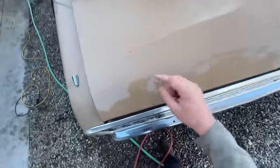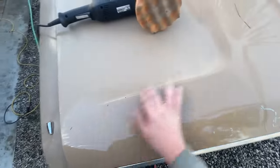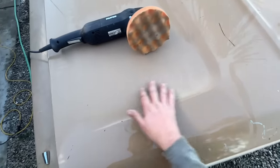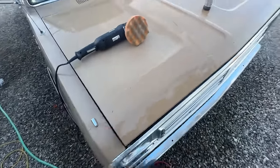Can you see the reflection? So now you can see the reflection and you can't see it here. So this is looking tremendous. Happy with this.